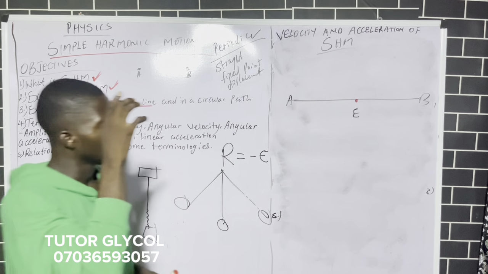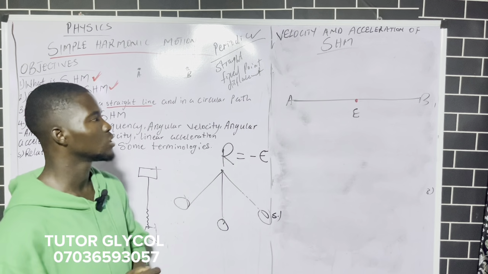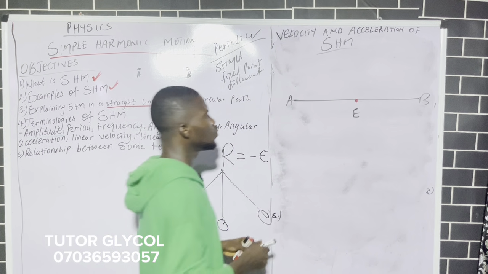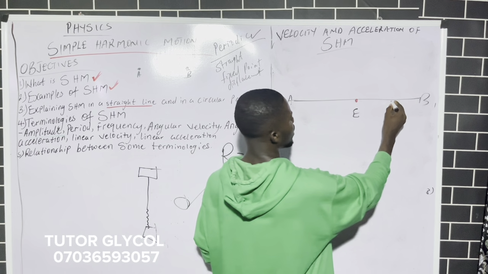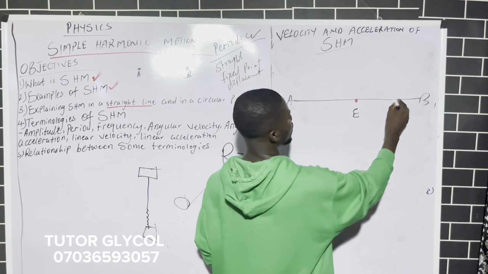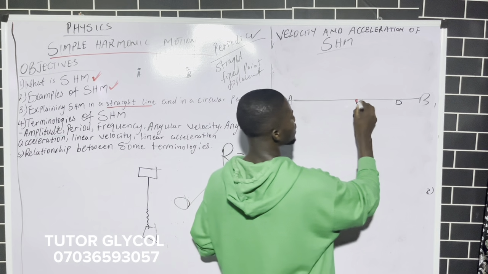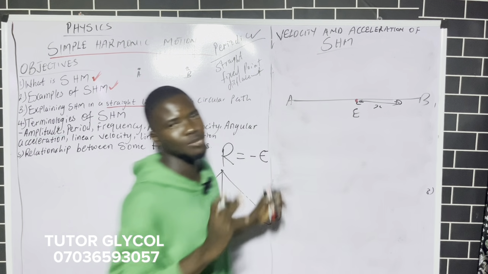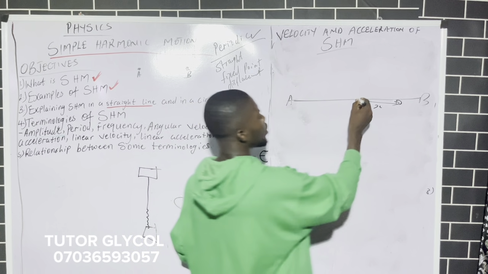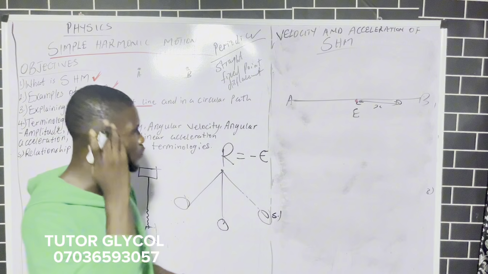Okay, so as it moves to and fro in simple harmonic motion, please take note that when the object moves from here to here, let's call this point C. Let's call this point D. When the object moves from point C to point D, this is just displacement, that's just displacement X. But when the object moves from point C to point B, that's what? Amplitude. Let's take note, very, very important.